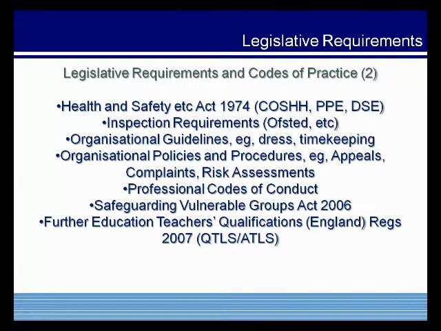Also, this is already mentioned, just go through that again, Health and Safety at Work Act 1974, including the relevant regulations under the Act, for example COSHH, PPE and DSE. Inspection requirements, Ofsted, etc. Organisational guidelines, for example dress and timekeeping. Organisational policies and procedures, for example appeals, complaints, risk assessments. Professional codes of conduct. Safeguarding Vulnerable Groups Act 2006. Further Education Teachers Qualifications, England Regulations 2007.